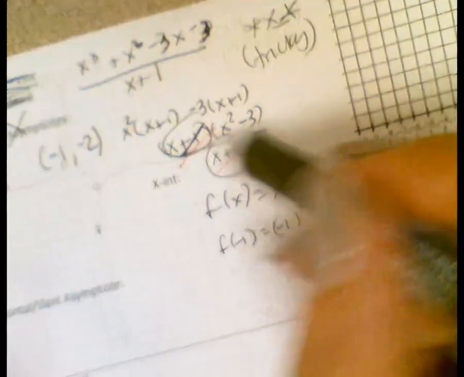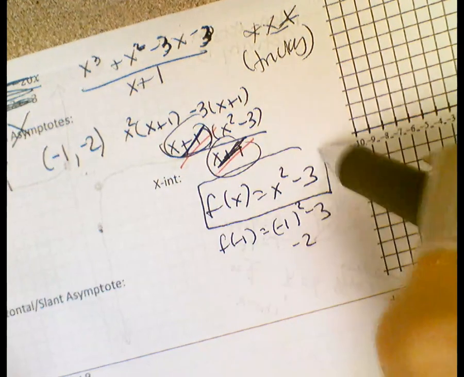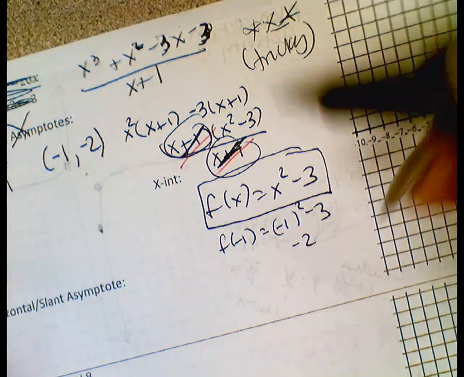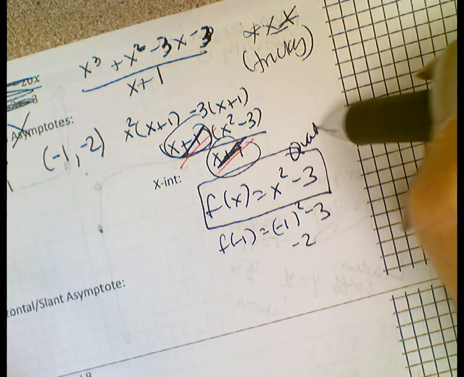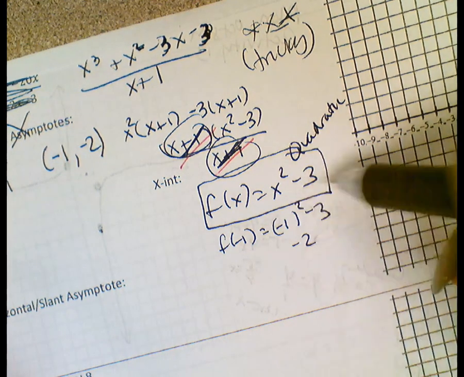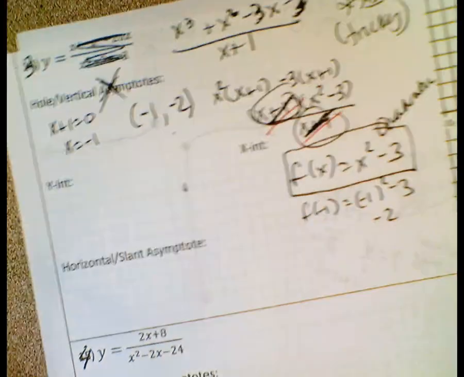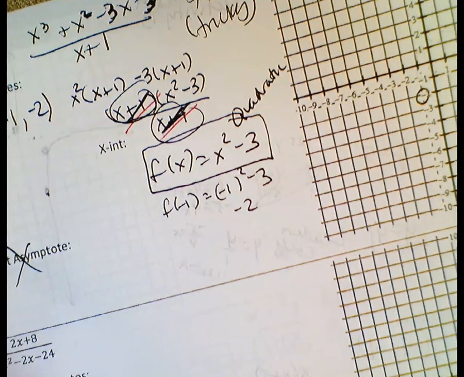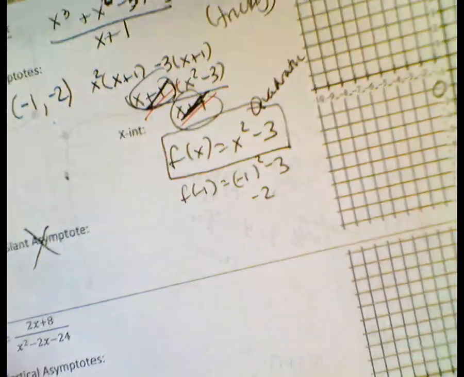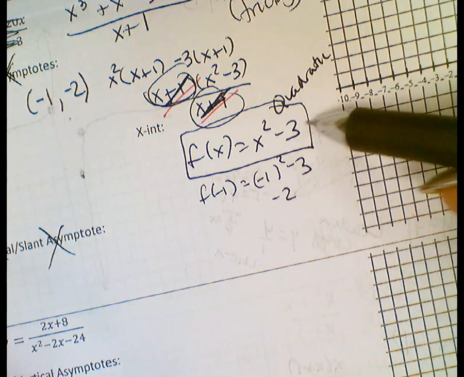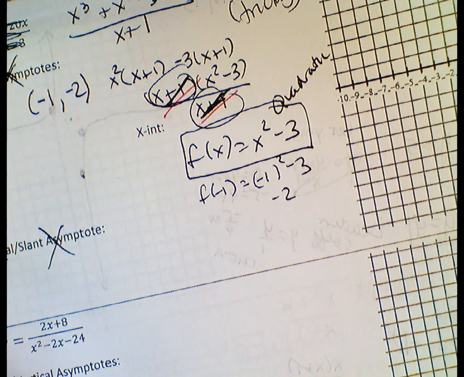Now this one's kind of like the one on the top, the front. Once you remove these factors, you were left with this. The one on the front was a line. What is this? This is a parabola or quadratic. It should be U-shaped. There's no denominator left, right? So there's no vertical asymptote. I already crossed that out. There's actually no horizontal or slant asymptote either because there's no fraction left. So there's only asymptotes if there's a fraction. So no asymptotes when this is just a regular expression, no fraction.